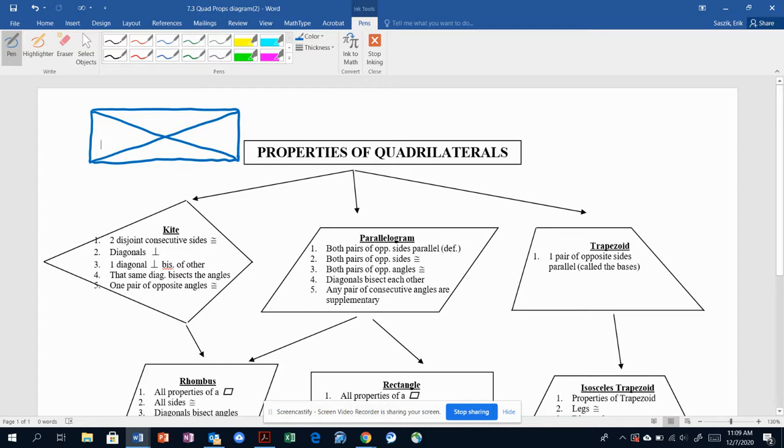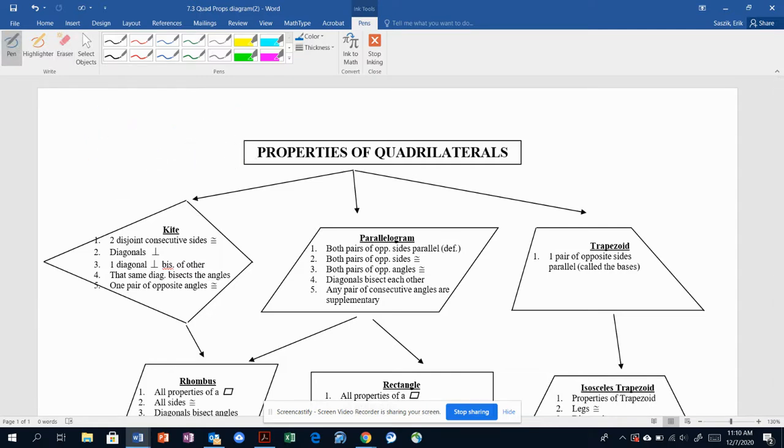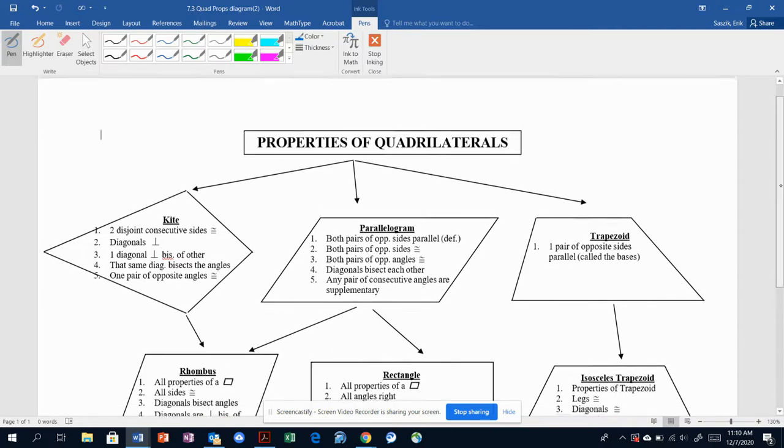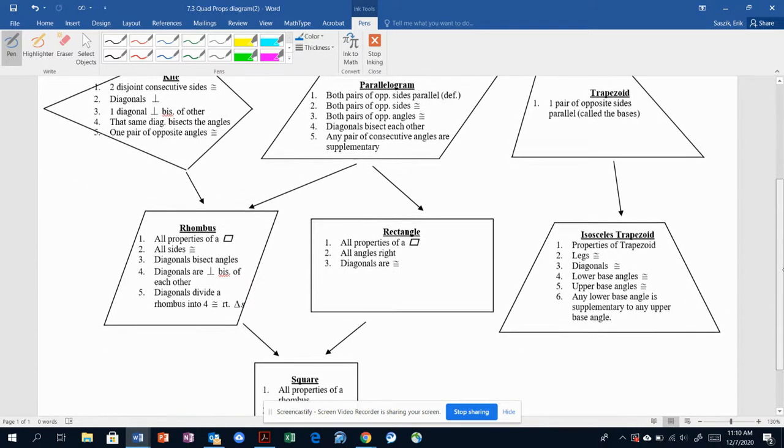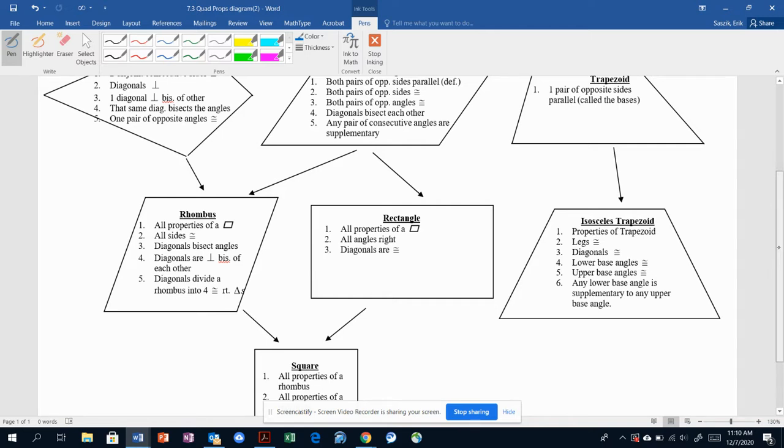Do they bisect the opposite angles? I hope you realize that they don't. This angle here looks a lot smaller than that angle there. If you even drew it more elongated, you could tell. My point is, sometimes if you're unsure of yourself, you can just draw something out. But yes, you're going to need to spend some time with this and get comfortable with these properties. Again, a lot of them you do know for sure.